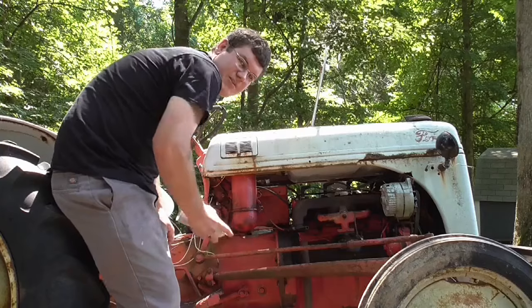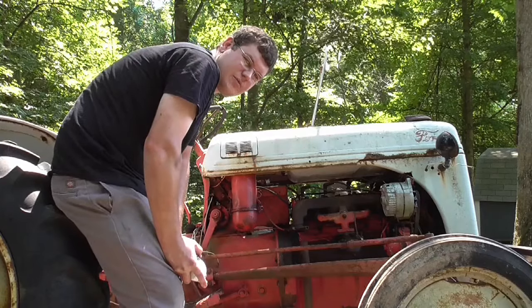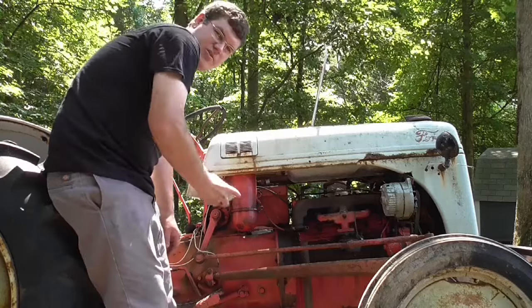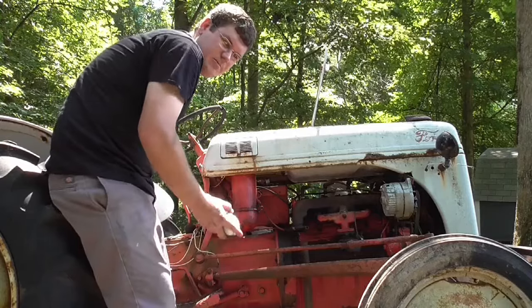Yep, it ran. I probably need to keep an eye on the oil pressure though, see if we got any oil pressure first. So let's see if I can get the thing to start, and I'll watch this gauge up here.